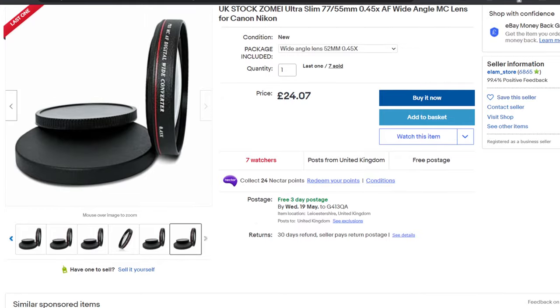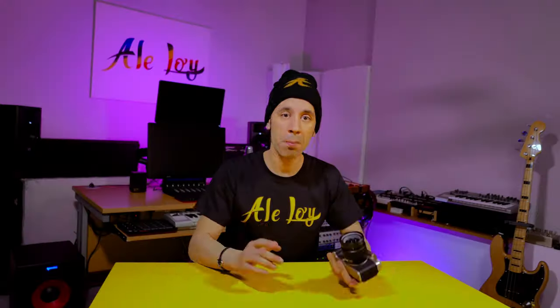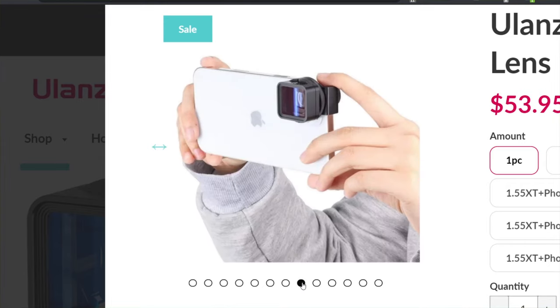There is another similar option out there, which is the Zomi Ultra Slim 52mm — another lens adapter that you screw into your lens, exactly the same concept as the Ulanzi VL1. The problem is that although the Zomi is much slimmer and lighter, from every review I checked online, the image was a lot softer on the edges of the frame, as well as there was a lot of distortion. I think the Ulanzi solution is much sharper and better image quality, but please take my opinion with a pinch of salt because I never tried the Zomi personally. I also trust Ulanzi because they are not new when it comes to compact gear — their lenses for smartphones are amazing.